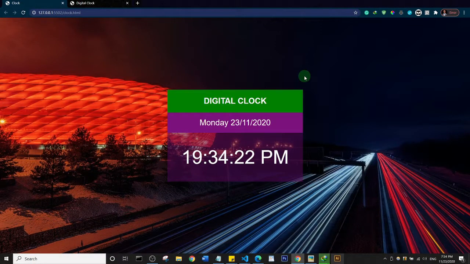So in this one, we're going to learn how to build a digital clock. Basically, this is what a digital clock is, and that's what we're going to build in JavaScript. This is the current time, and this is today's day and date. That's what we're going to be building with JavaScript. It takes the time from the user's computer. So let's get right into it.